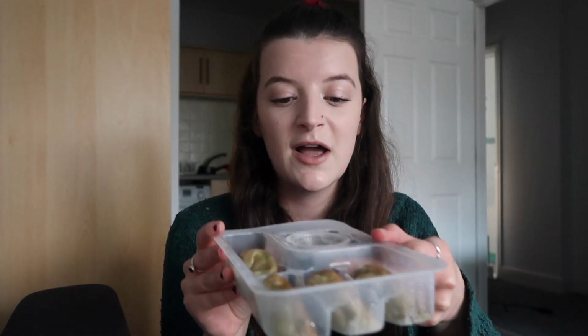I've also now made myself the gyozas to try. Maybe a little bit of a weird afternoon snack, but I really fancy these. So I've just heated them up and I'm going to give them a try with the dip that it comes with. It does say on the packaging, for best results, fry them a little bit once you've heated them up in the microwave or steamed them. I haven't bothered doing that because I'm lazy, but I'm sure that probably would make them taste a little bit nicer, so I think I'll have to bear that in mind.